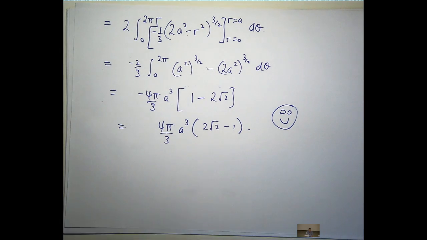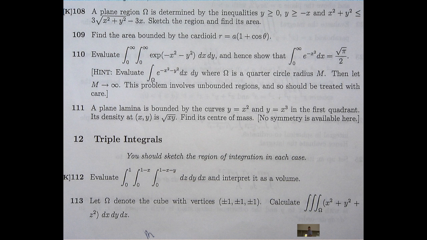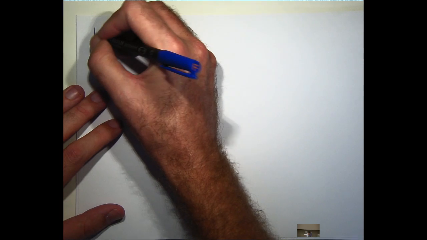But you can see with that kind of question, you really need to draw a picture. Even the top students in this class are asking about this one in Monday's tutorial. So I'll do one more, but I'll just show you how to do the geometry, like set up the sketch. 108 looks really hard, but it's not hard. You've got some region determined by the following inequalities. Sketch the region and find its area. So I'll just sketch the region. So this is 108.